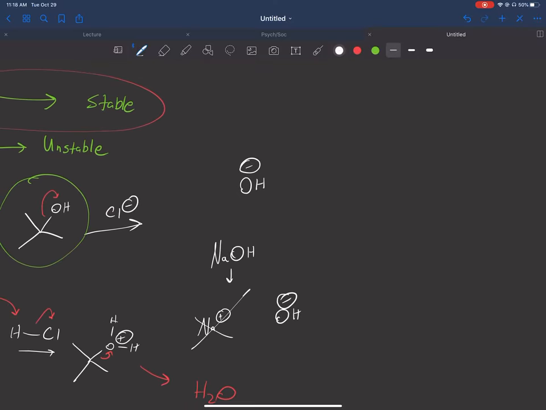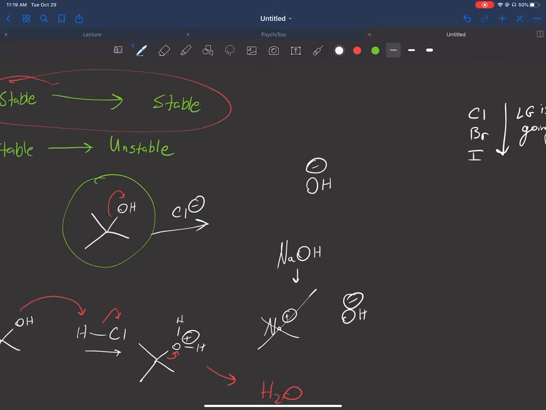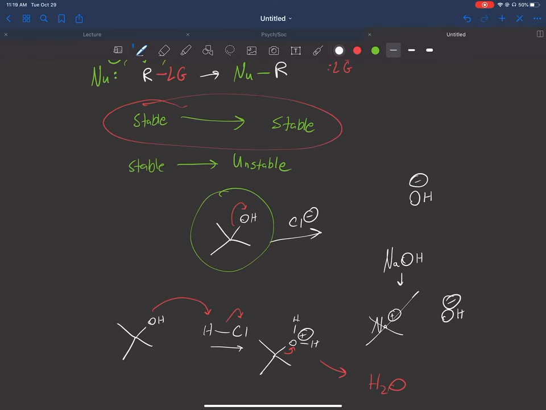So we can think of our leaving group ability as going down the column for halogens. So it would be chlorine, bromine, iodine. So leaving group ability is better going down. Okay. So they will ask you questions maybe to order this and like what's the better leaving group or something similar to that. Okay, so that's a little quick thing on leaving groups.